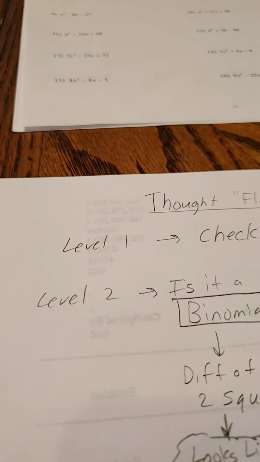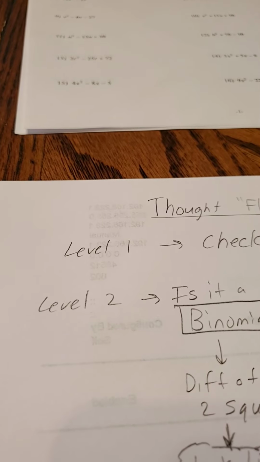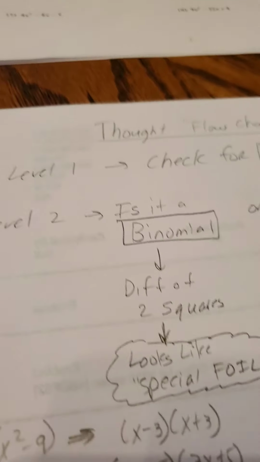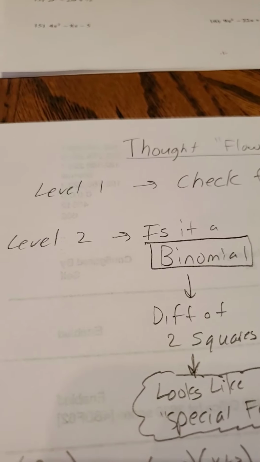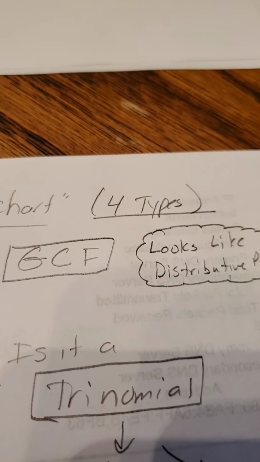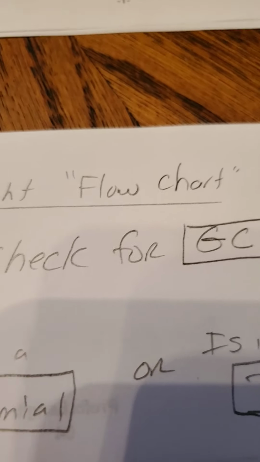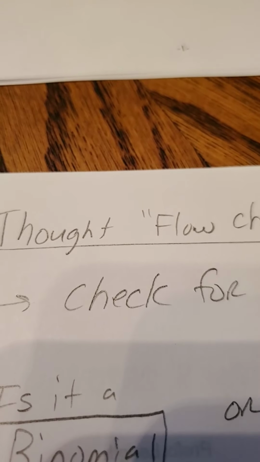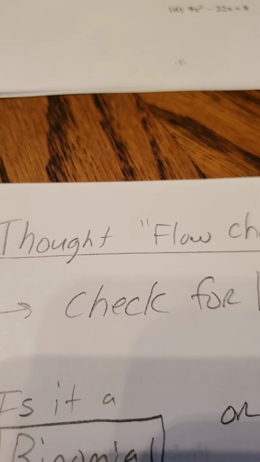But what I'm going to try to do today for the first time, and be patient with me, is do a YouTube video of the 4 types of factoring that we went over before spring break, and what I call the thought flowchart. And then I will do some examples of the odd problems, and your assignment will be to do the even problems.